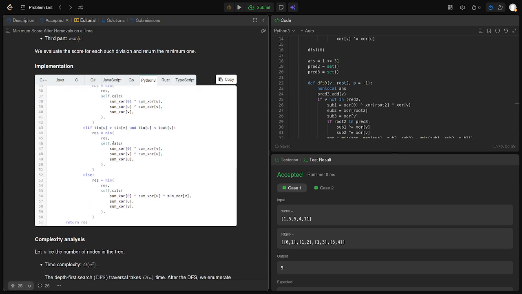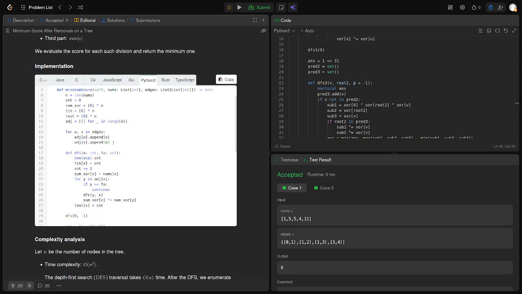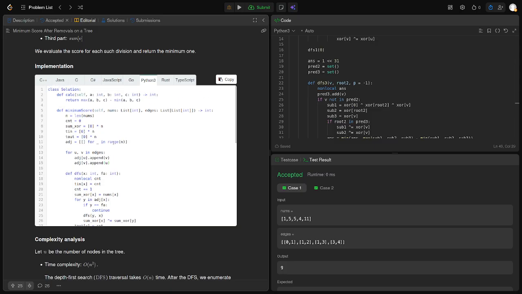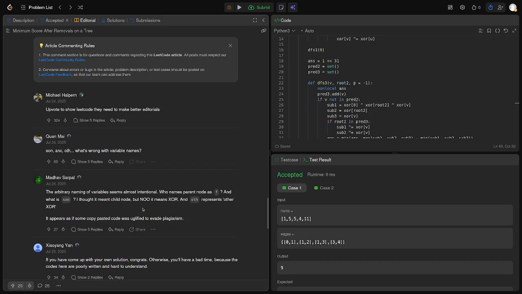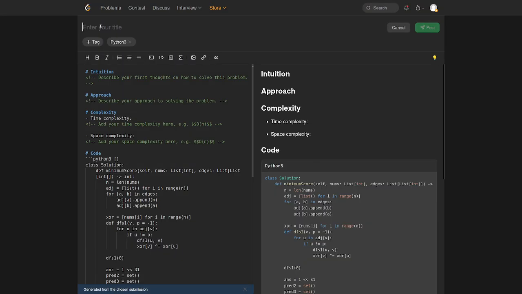Oh wow, okay, that's way simpler. Wow. Okay, I mean that's a good solution, I guess. Okay, whatever.